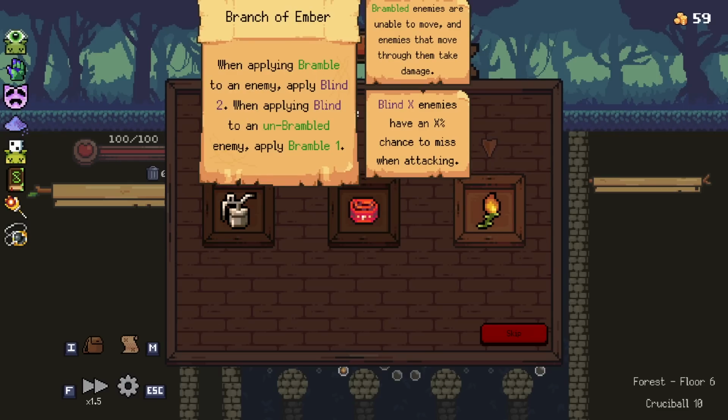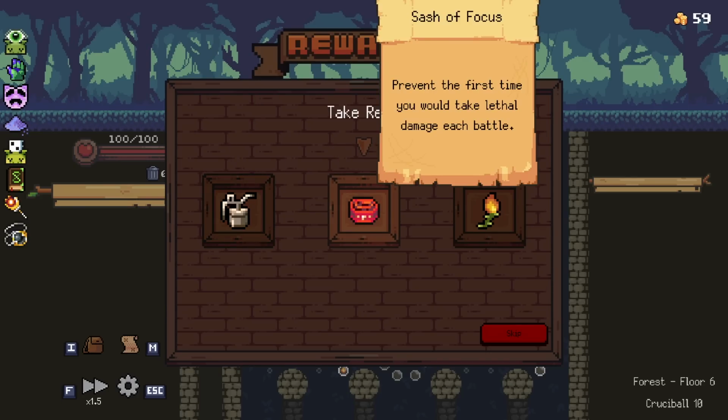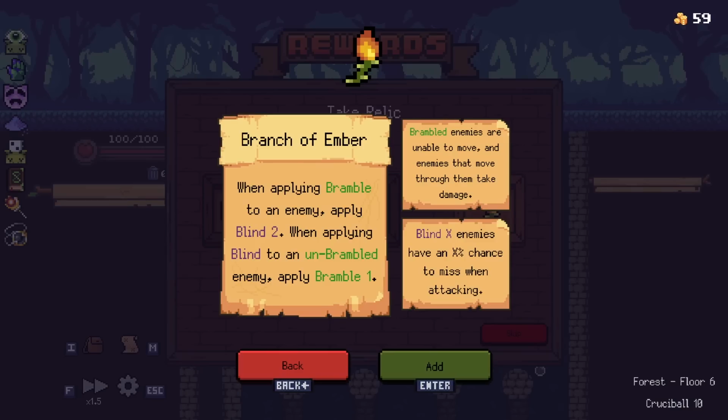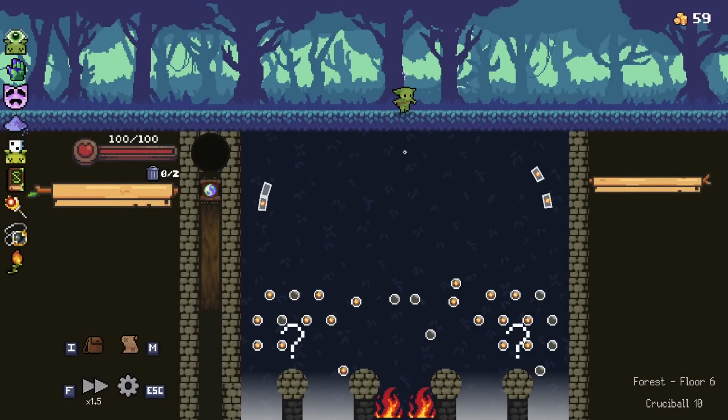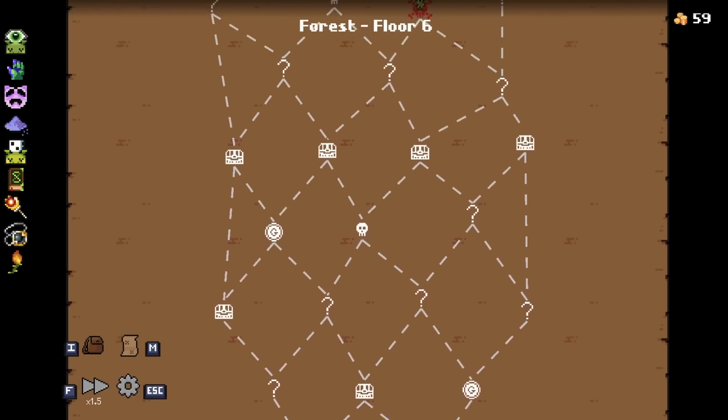And what do the other two do? This is whenever bulwark is gained. We're not doing that. And this one is to prevent the first time you take lethal damage, which is fine. But this is more in line with what we can do and what we can potentially do. So you want to go hard left if you can.